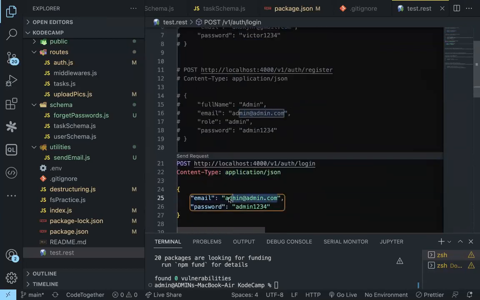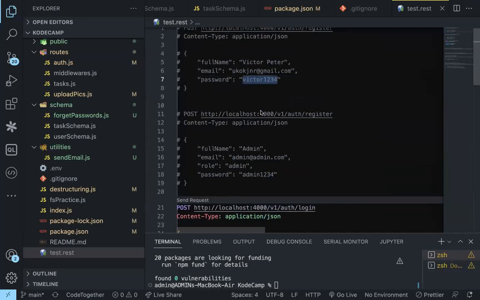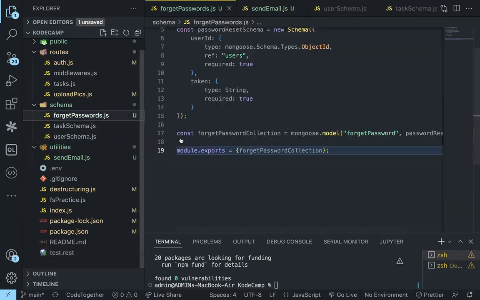Sorry, please, I missed some things from that change user password, update password, and the password reset.